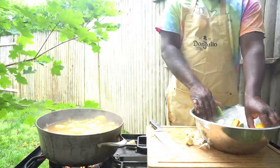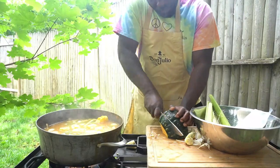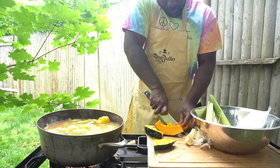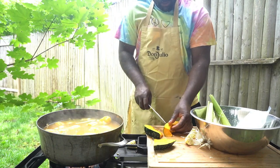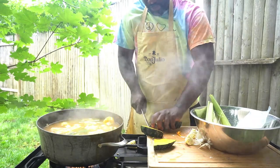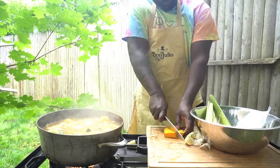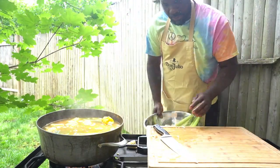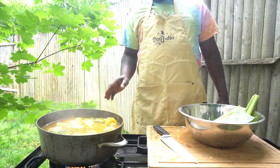There we go. Now, I'm gonna put some pumpkin. But I'm not gonna take the skin off. I'll leave the skin right on there. Not gonna cut them too small either, just for this one. So I'm gonna leave the skin right on my pumpkin. As I said, I'm gonna leave everything on a bigger scale, just because this soup is not based on the condiments and the seasoning and that type of stuff. It's based on the seafood.